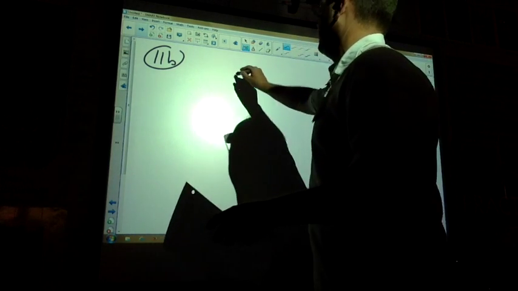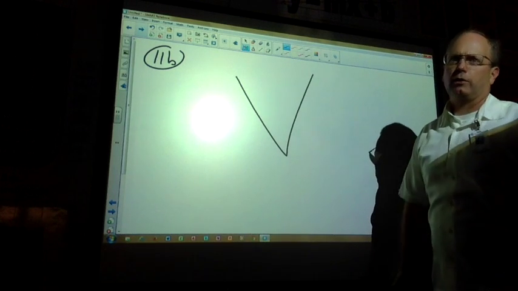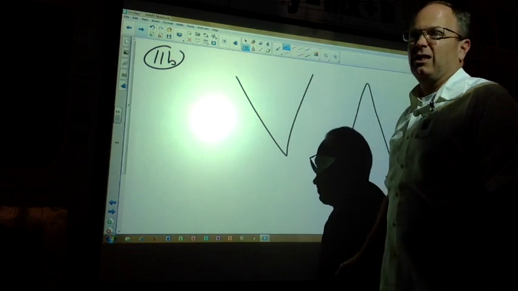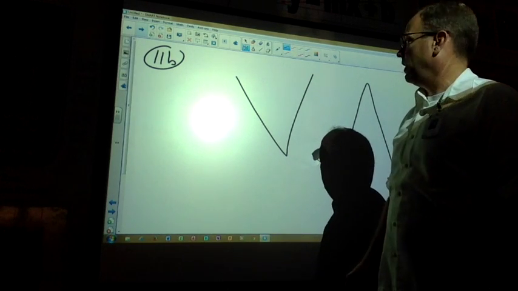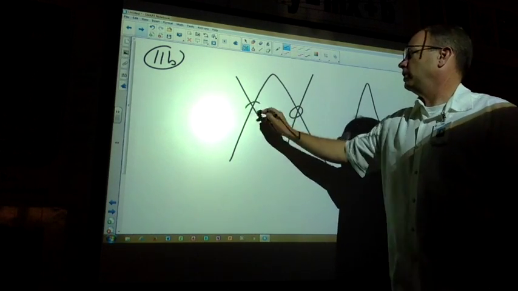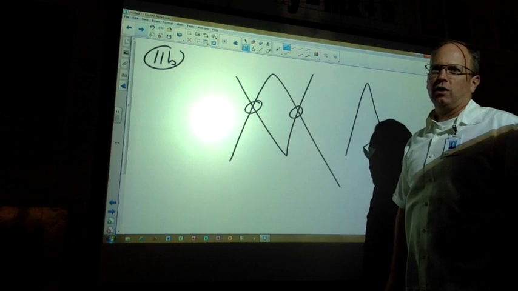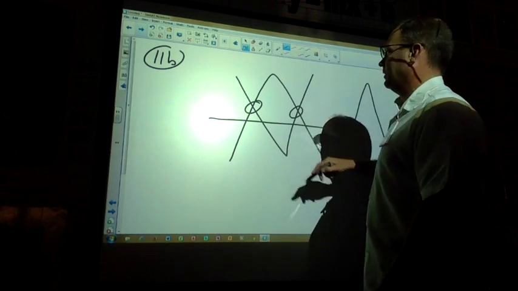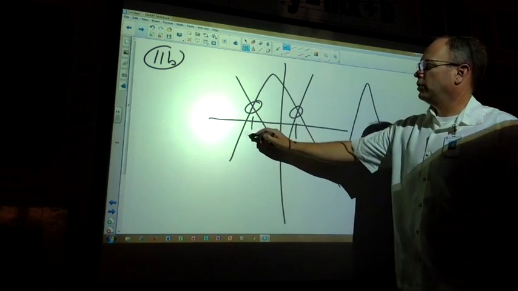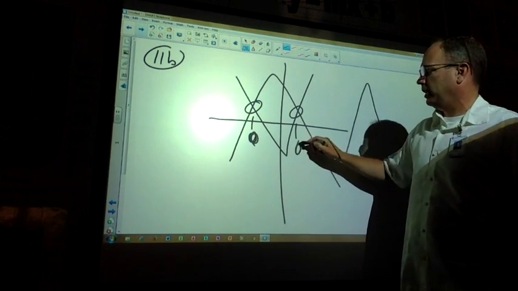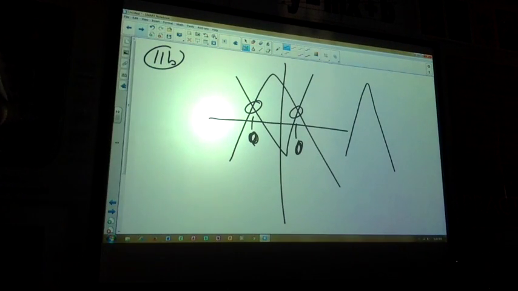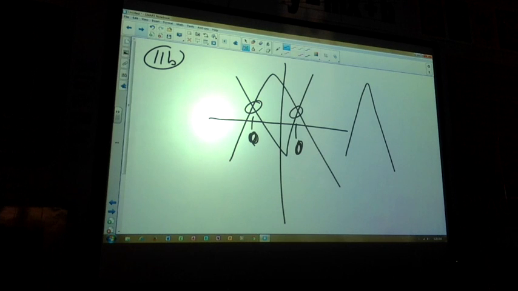And the reason I don't like the absolute values on both sides is an absolute value graph looks like this. It also looks like this, depending upon. So weird things take place when you have an absolute value equals an absolute value, because you could technically get something like that, which means all of a sudden you have these as your answers, and if this is your x-axis, there's no intersection. So the answer would take place here, and the answer would take place here. But sometimes it's hard to detect that on an absolute value, especially in that situation.